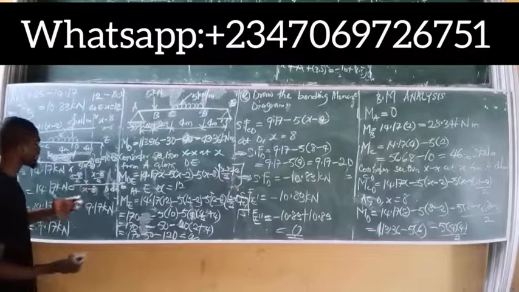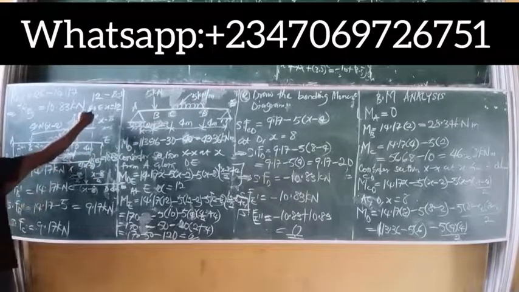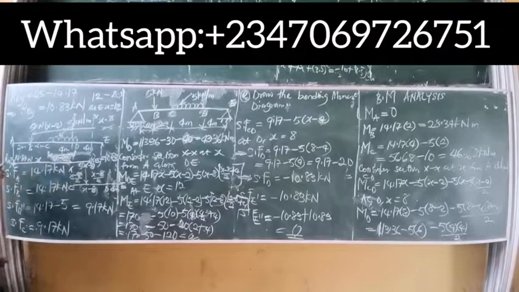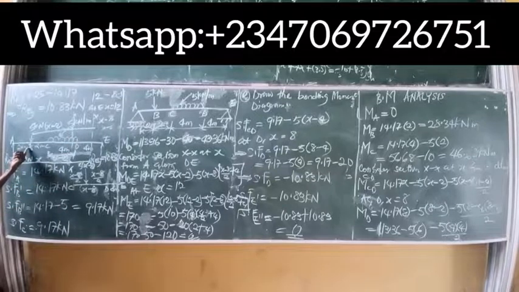Now, I said that immediately you enter the terrain of the UDL, you must continuously take a section, where? At the end of the beam. Okay, now we are done with the first section. So because of this UDL, take another section XX. From point A to the point of section still remains X meters. If that's the case, then the distance of this load about the point of section is still the same thing, it doesn't change.